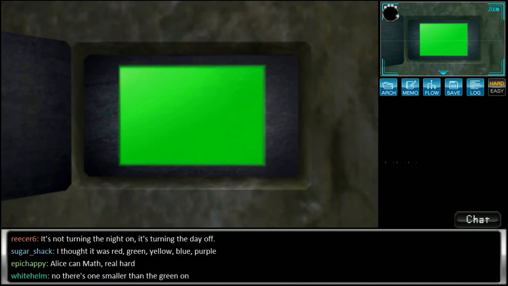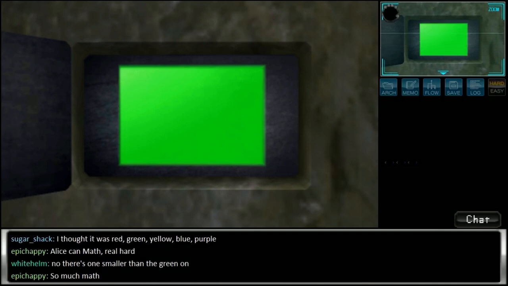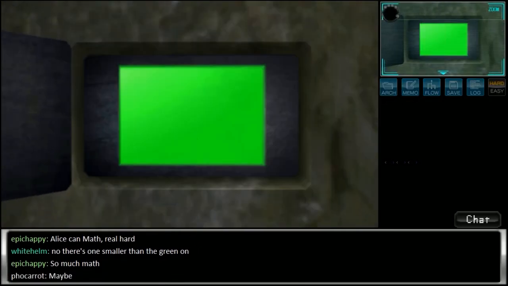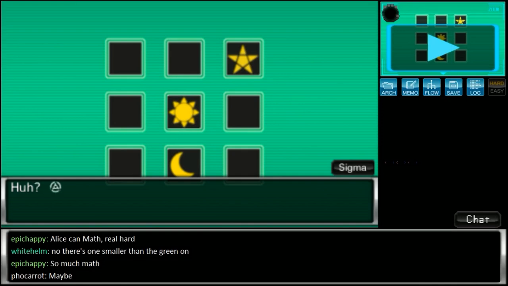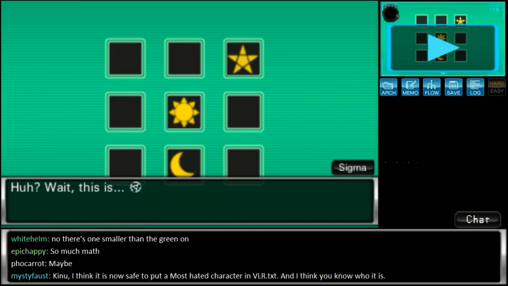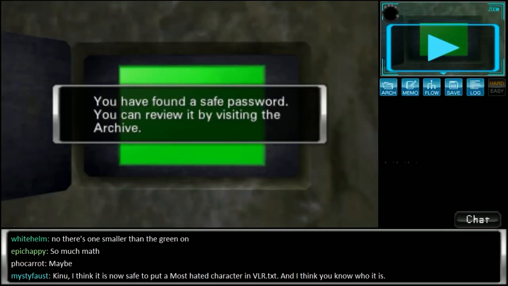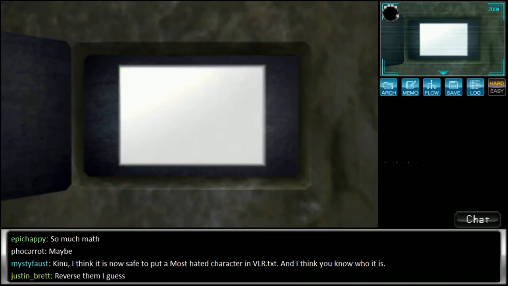Alright, nothing's happening right now. The screen is turned green. Oh, okay, I can close that. Still green in there. Oh, there we go, okay. Okay, we found the safe password.